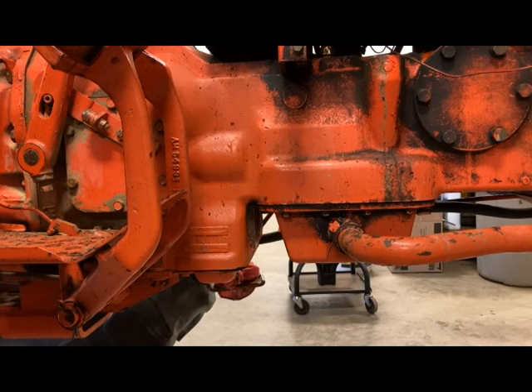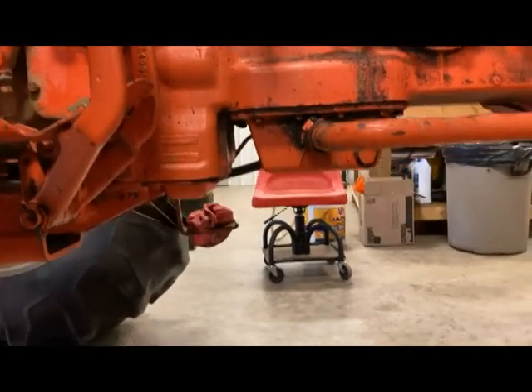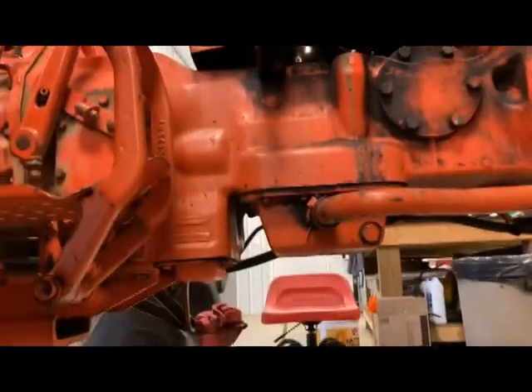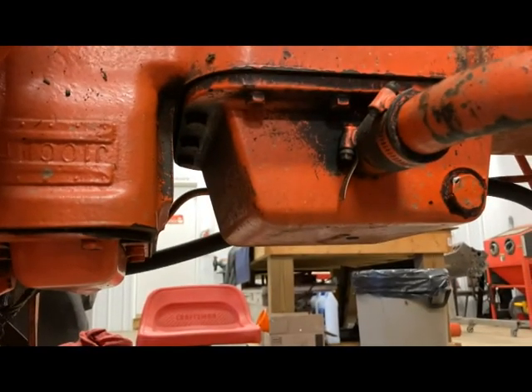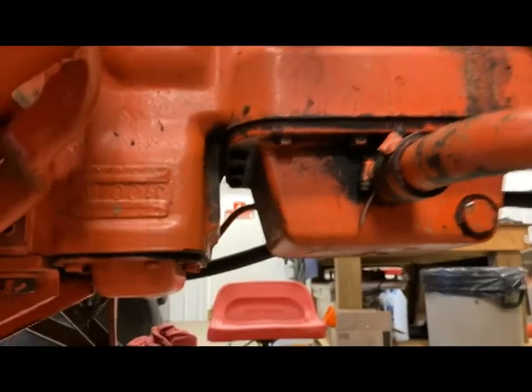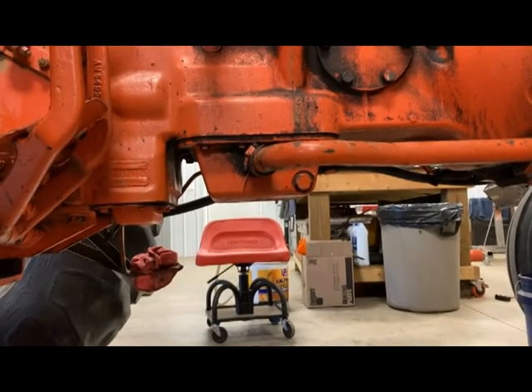This is a step I wasn't planning on, but it is what it is — we've got to make this thing right and make sure we don't starve the pump for fluid or push nasty fluid through it and burn the pump up. There are maybe 12 bolts or so up on the belly underneath there. I've already drained the fluid I had put in so I don't get a surprise when everything comes loose. We'll set it down and see what it looks like.